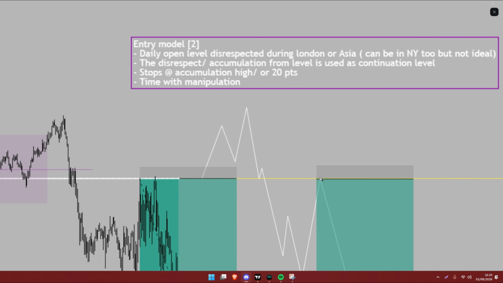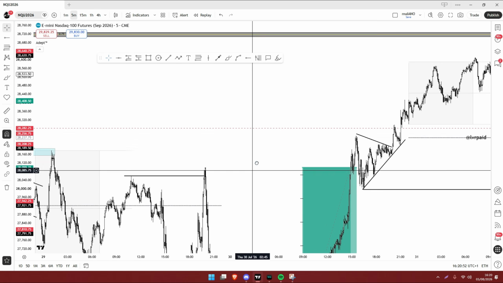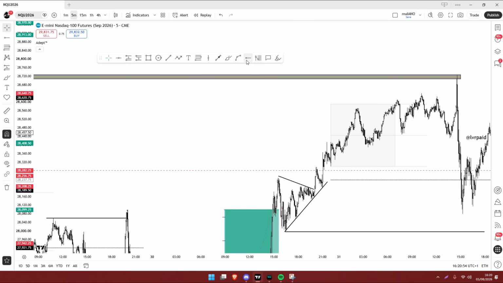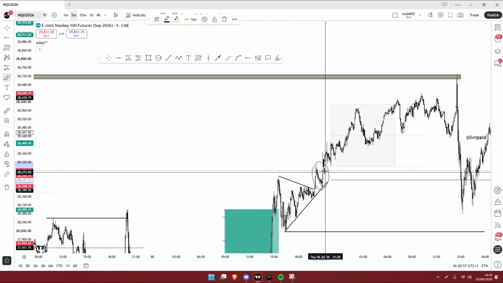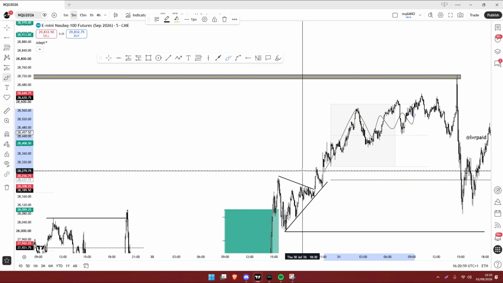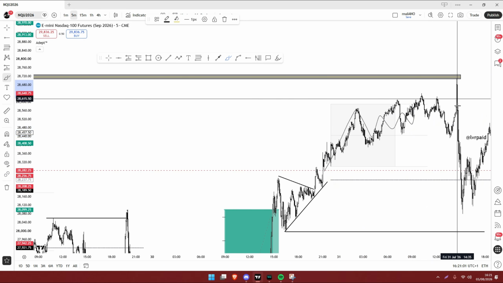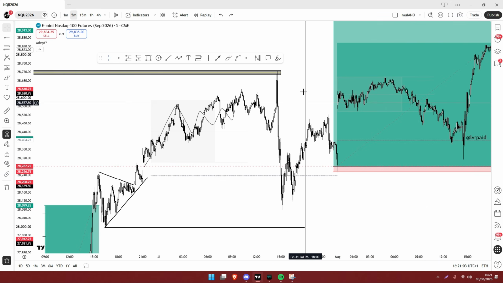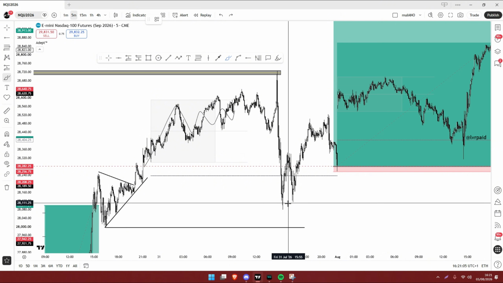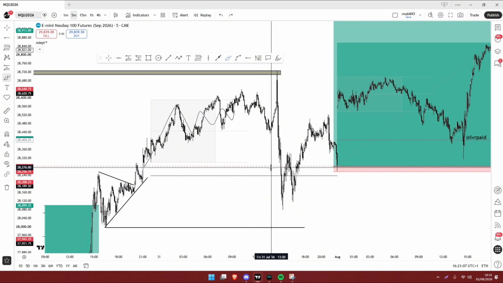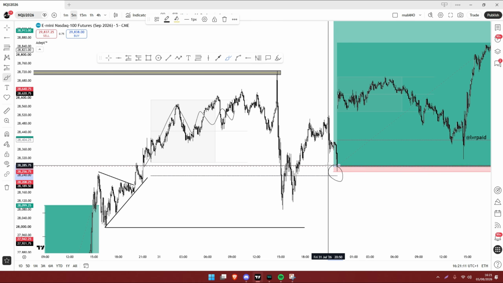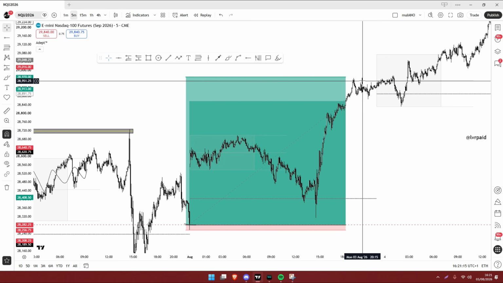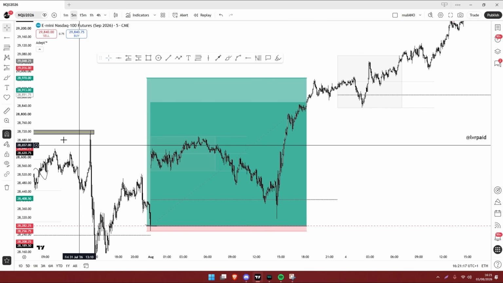It's basically respect after disrespect. Okay, RAD, for example, this daily reset, as you can clearly see, it was respected here and then it went higher, so price disrespected it and then disrespected it one more time, and then we can use this inside of this leg as a RAD daily reset level. Okay, from there you can clearly see price bottom ticks and then we go higher, guys. It's as simple as that.